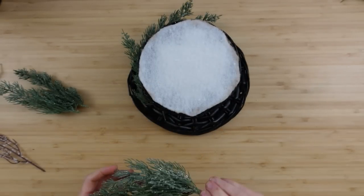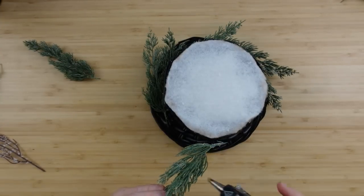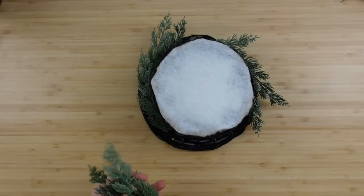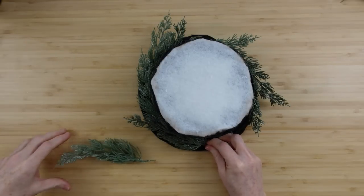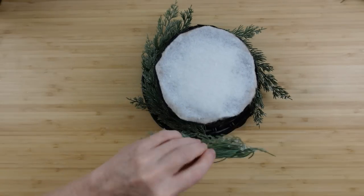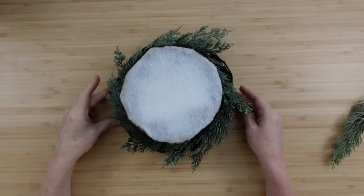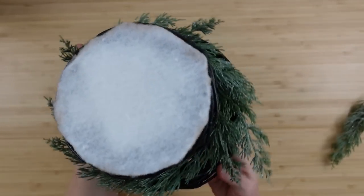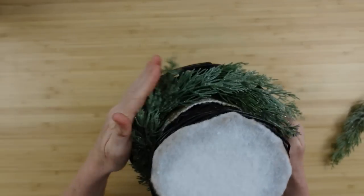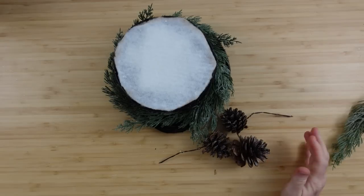I'm flipping the flat side of the garland down against the brim of the hat because that's where we're gluing it — to the brim, not the tall part. I'm adding like two, then one, then two, then one, going back and forth to give it variety so it doesn't look matchy matchy. It's rustic, woodland, winter wonderland — we want to give it that movement and feel of being kind of wild and out in nature. I encourage you to use leftover picks — you don't have to use all the same thing.